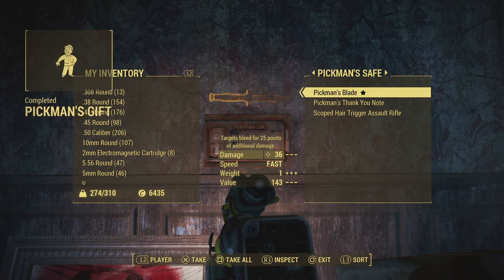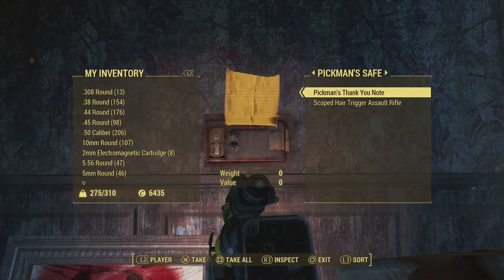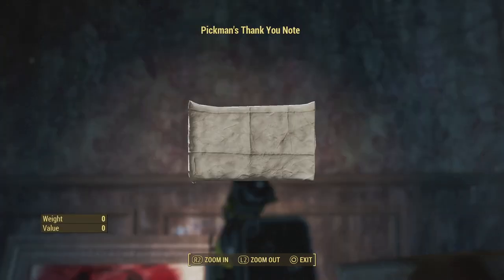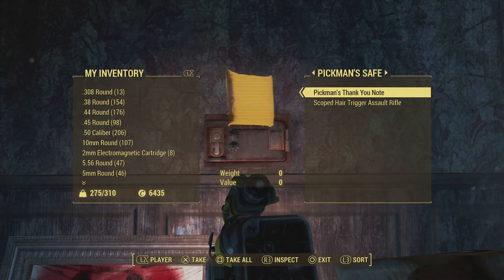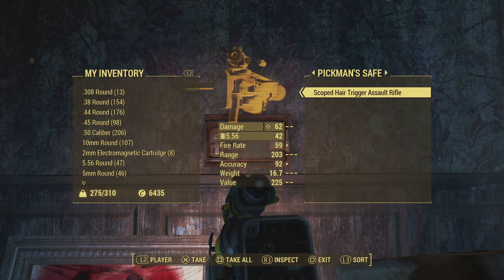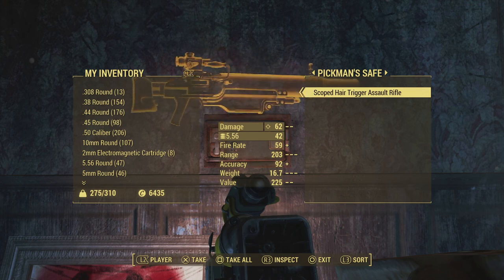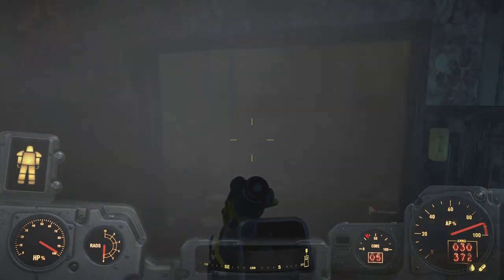So Pickman's blade is a unique combat knife which adds 25 points of additional bleeding, which is really, really nice. There we go. It's a fast combat knife, and then we get a Pickman's thank you note. Can I actually inspect this? No, I can't inspect it, I can only read it just like that, which is annoying. And now we got a scoped hair trigger assault rifle. Don't really need that. I'm not really looking for automatic rifles just yet. So let's just move back out.